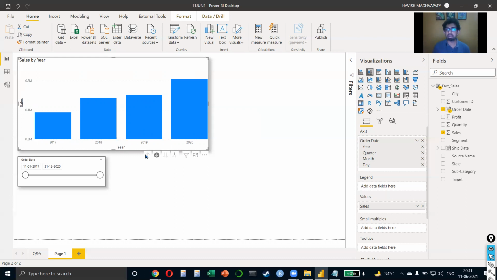Right? But it gets even better. Right now, when I take my mouse and hover over it, it only tells me the sales value, correct? Which is 2.05 lakhs. And this is something you can do even in Excel. But what if you want to show the sales value, plus the profit and the quantity and the number of transactions and the number of unique customers?